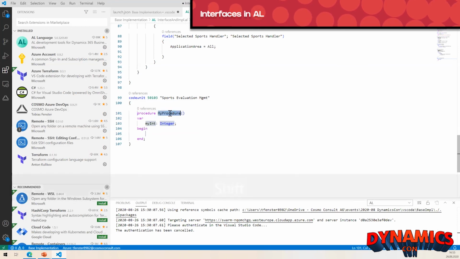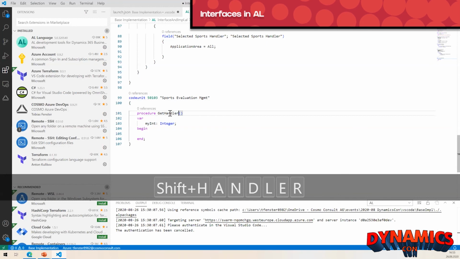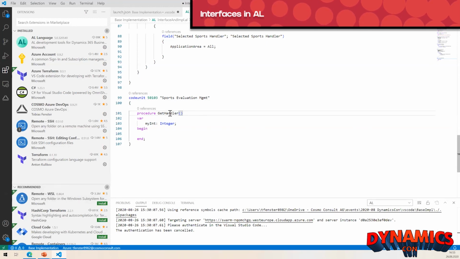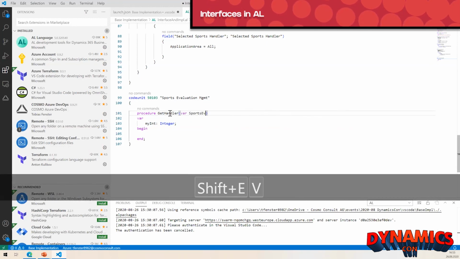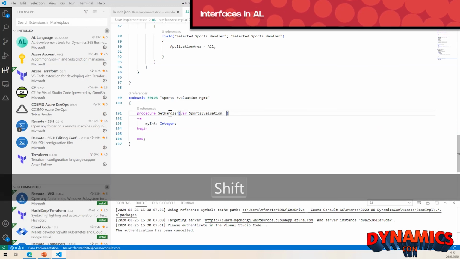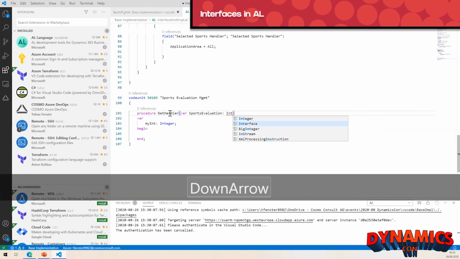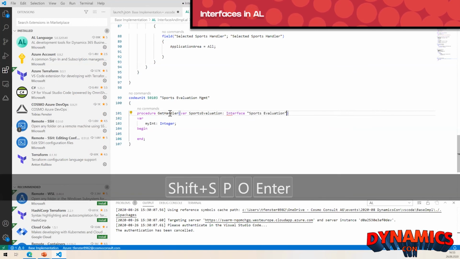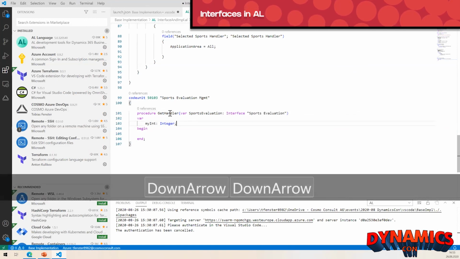It's not a local one because we want to use it from somewhere else. It's called GetHandler. It gets a variable, let's call it sports evaluation, from the interface that we've defined.